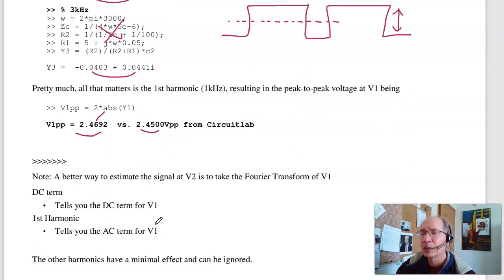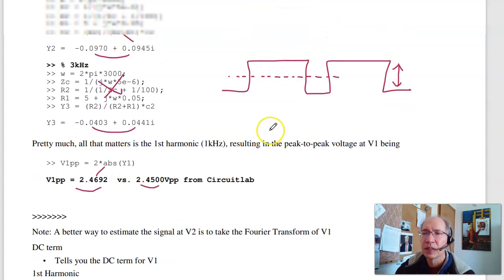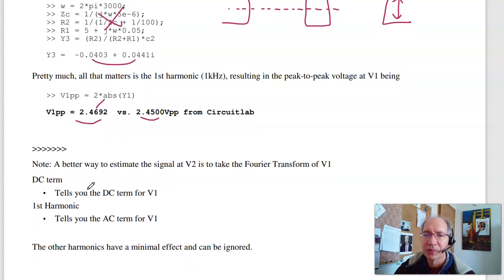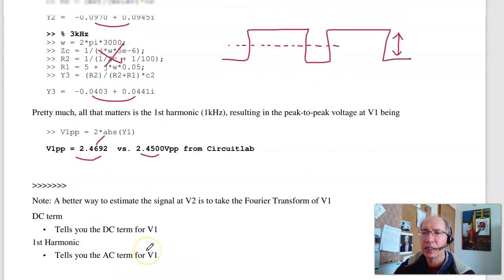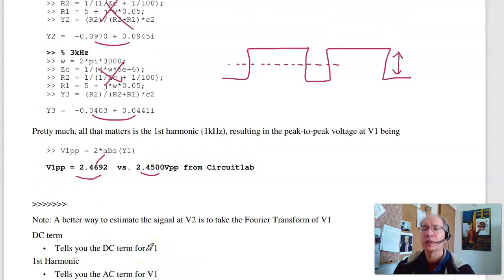In terms of homeworks and tests, your pick. I like the peak to peak because it gives good intuition. I like the Fourier transform because it's more accurate. So take your pick. But anyway, that is homework set number 6 for ECE 320. Fourier transforms we're just introducing because if you're wondering why our answer is wrong, it's because we're doing it slightly incorrectly. It gives you good intuition, but slightly wrong answers. And in my book, if you want better answers, use Circuit Lab.